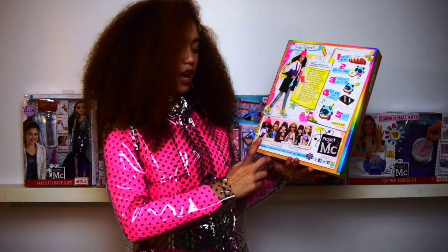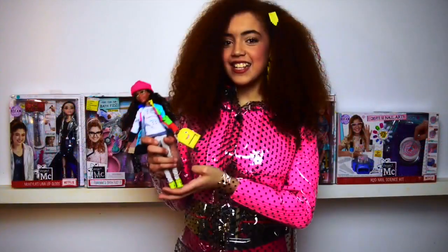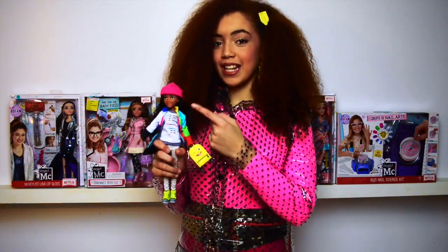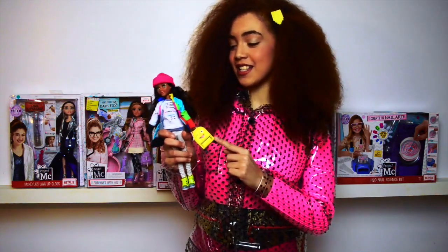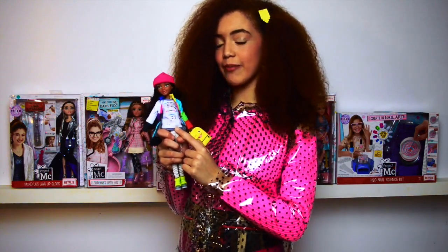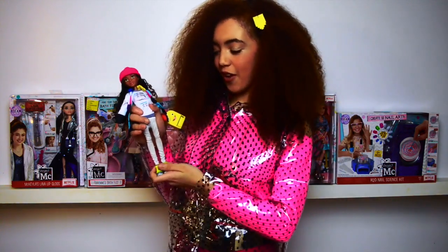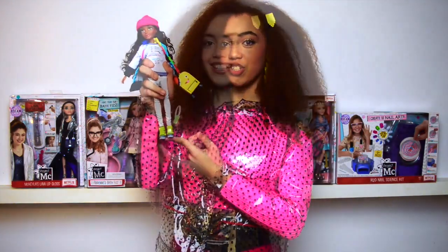At the bottom of the box we have all her friends: Cameron, Michaela, Adrian, Devon and Ember. I just unboxed the Bryden doll and look how amazing she is! She has a bright pink beanie, an emoji bag which I love so much — I actually want to get one — and she also has a rainbow jacket and a top with algebra equations on it, because she is smart. I love her sparkly leggings and she has amazing shoes.